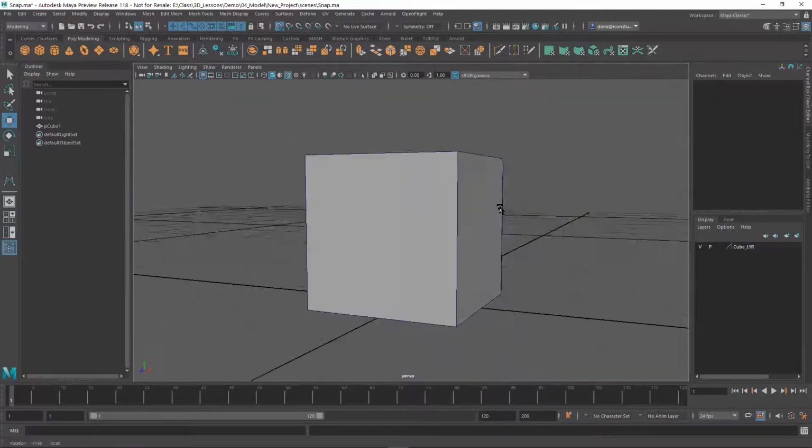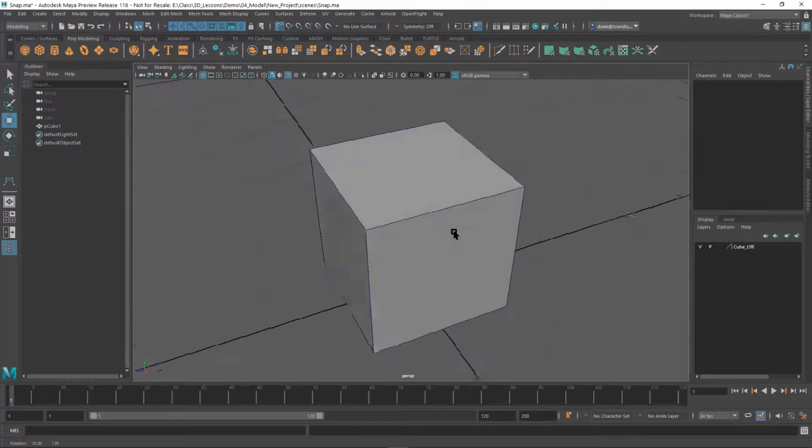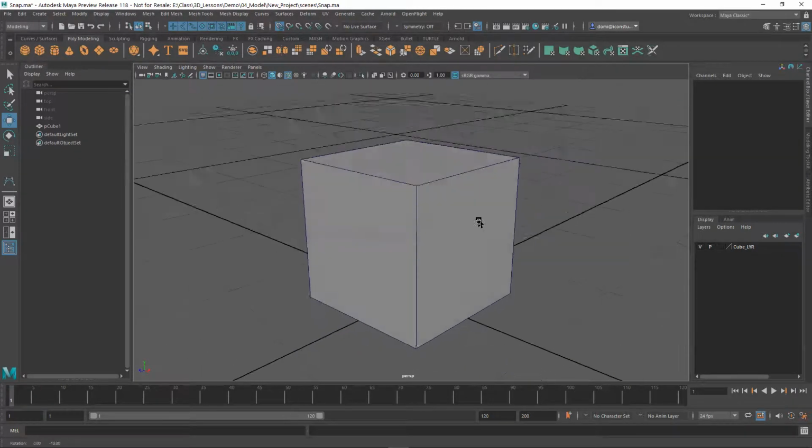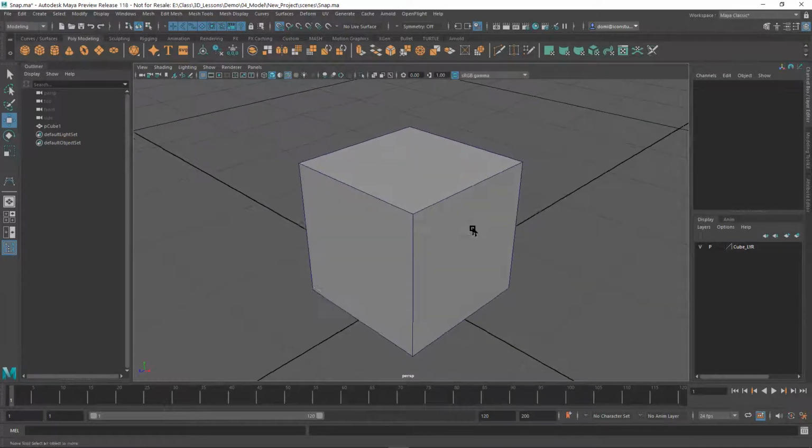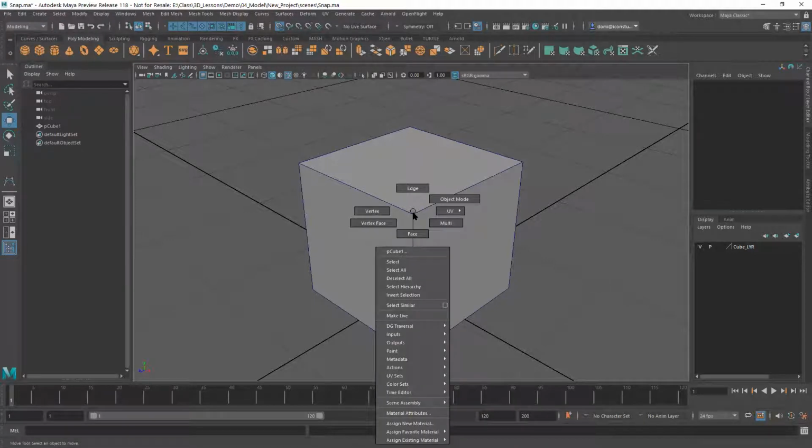Now you can display some of these. For this demo, you're going to need to have your vertices always displayed. If you just want to display them while you're working, you can hover over the model and right click, and this gives you access to edge, vertex, and face, okay?